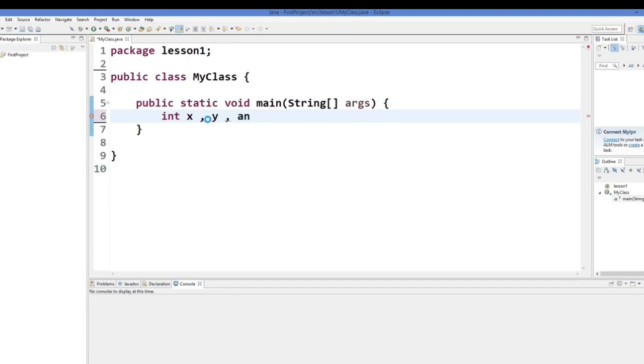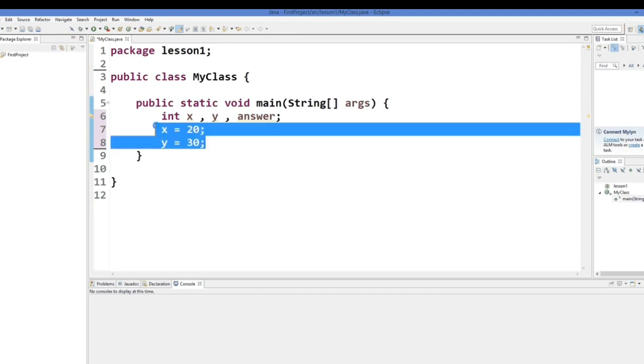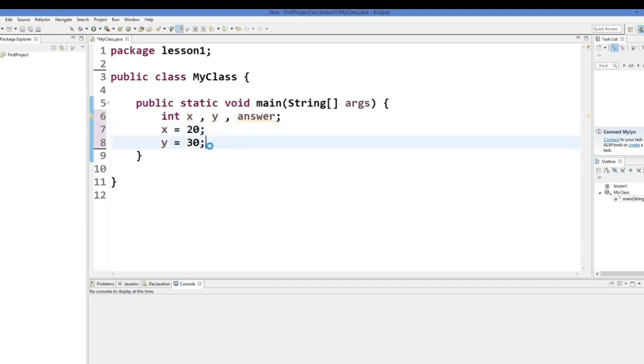So, the answer variable, and then we will assign x some value, for example 20, and y some other value, for example 30, right? And now I want to perform some operations on x and y depending upon what I want.